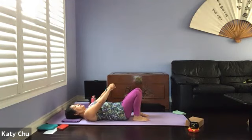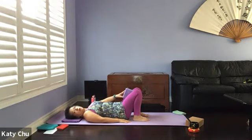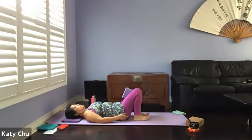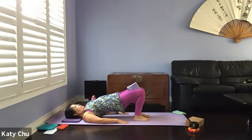Knees are 2 fists apart. Walk the heel, close your fingertips. If you like to squeeze the block, go ahead. And if you have the block between your thigh, you have no choice but to squeeze the block. When you're ready, on the inhale, lift your hips high up, forming a bridge.